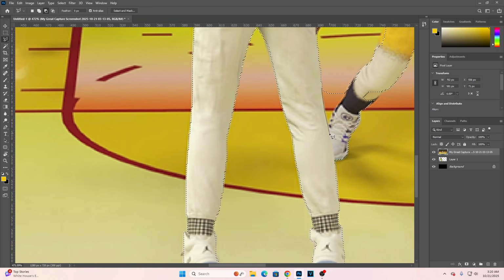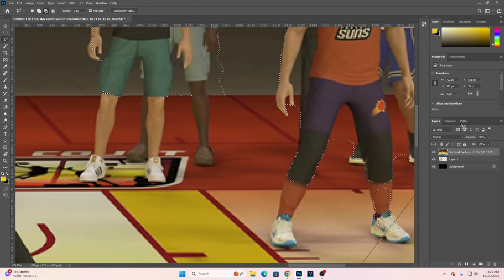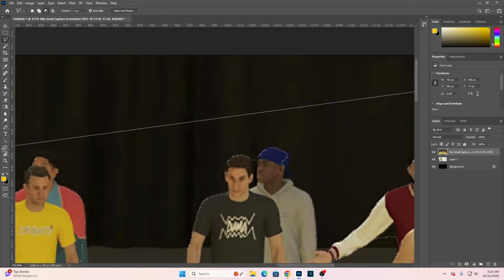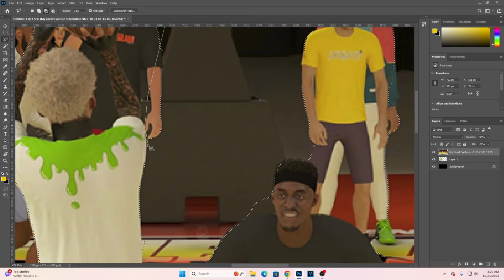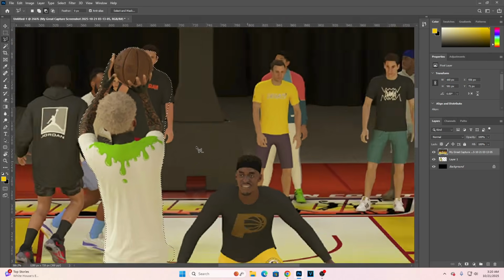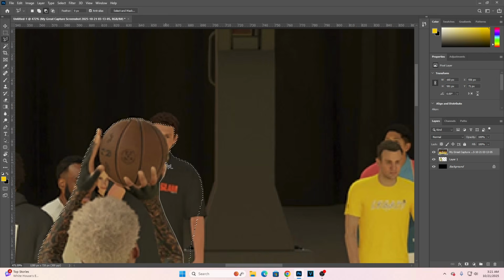But this is what I personally would do if I didn't want to go through all that. Blacktop Plus is definitely a good thing to have, because the quality is insane. There's nothing you can do to have that much good quality without Blacktop Plus. But most people don't want to sit there and deal with that. They just want to get the normal screenshots from this. All right, but basically you just do this, boom, very simple, cut around this, boom, very easy.